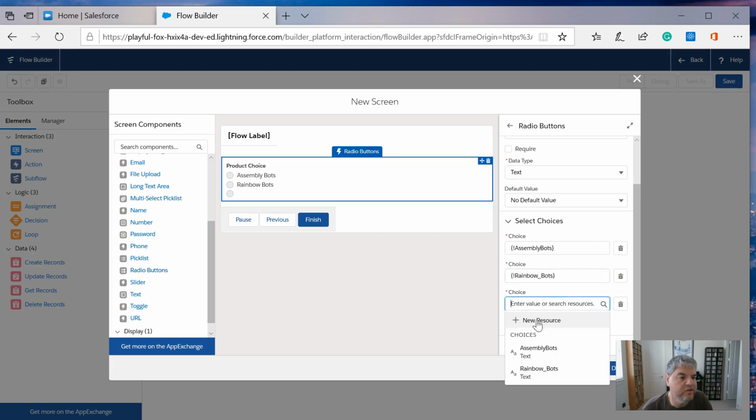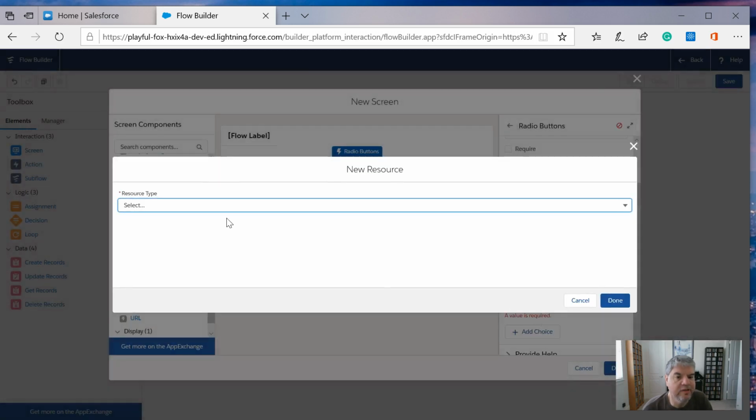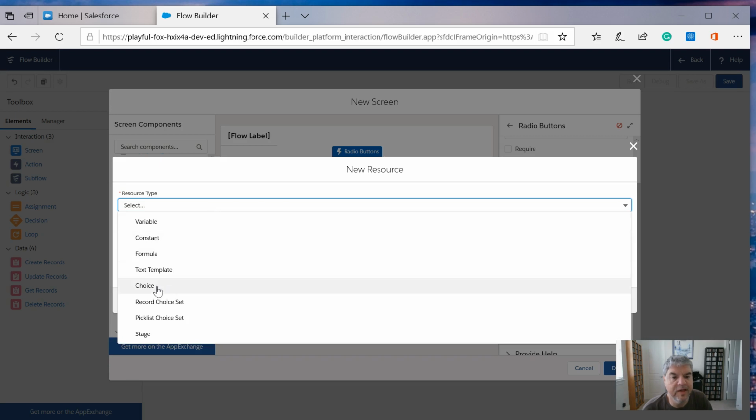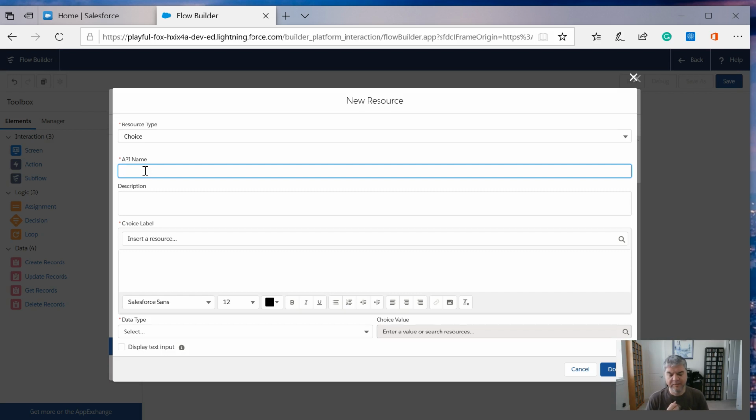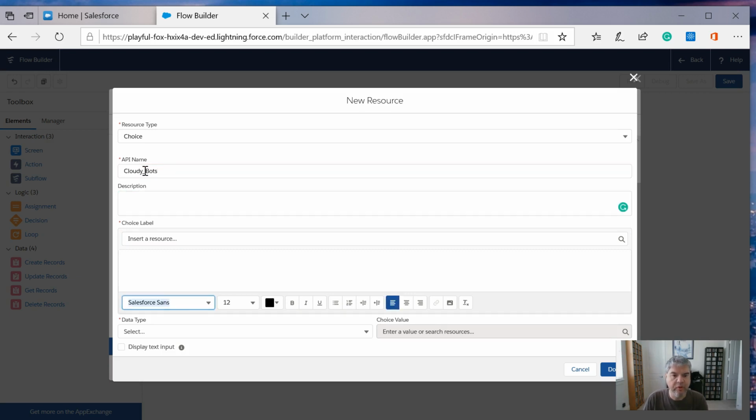And on my third choice here, I'm going to go new resource. Again, I'm going to pick another choice. For the API name, this one was Cloudy Bots. So API name is going to be Cloudy Bots. And my choice label will be Cloudy Bots.